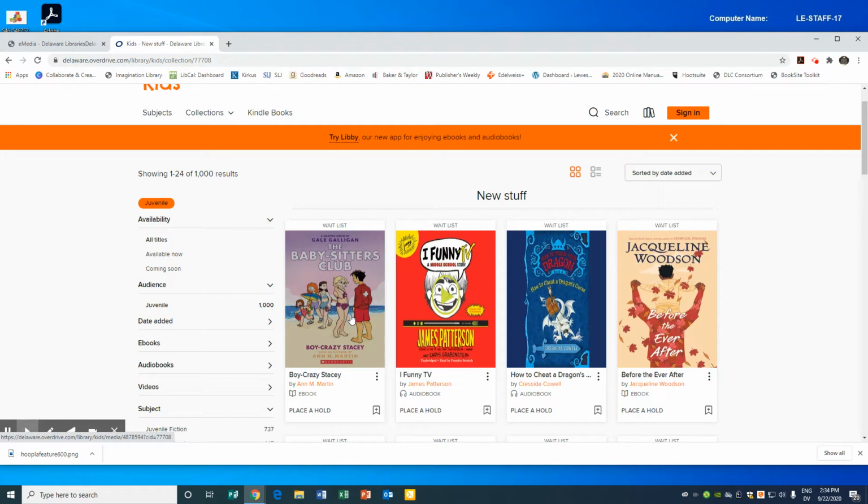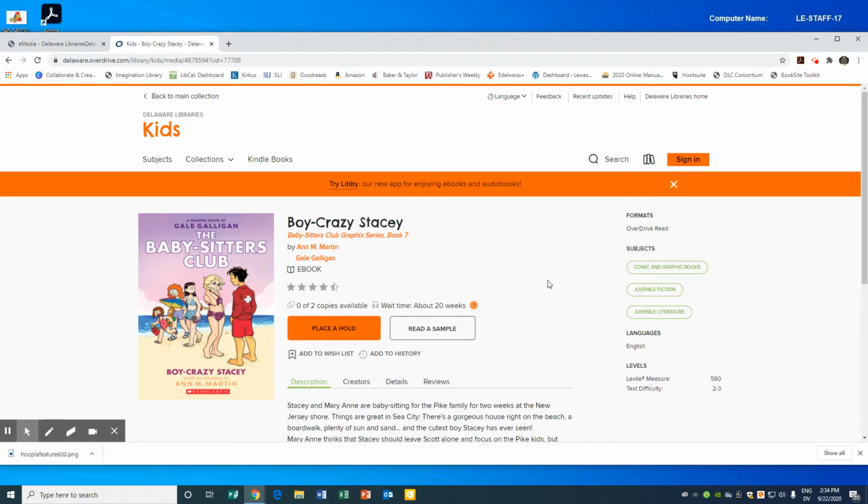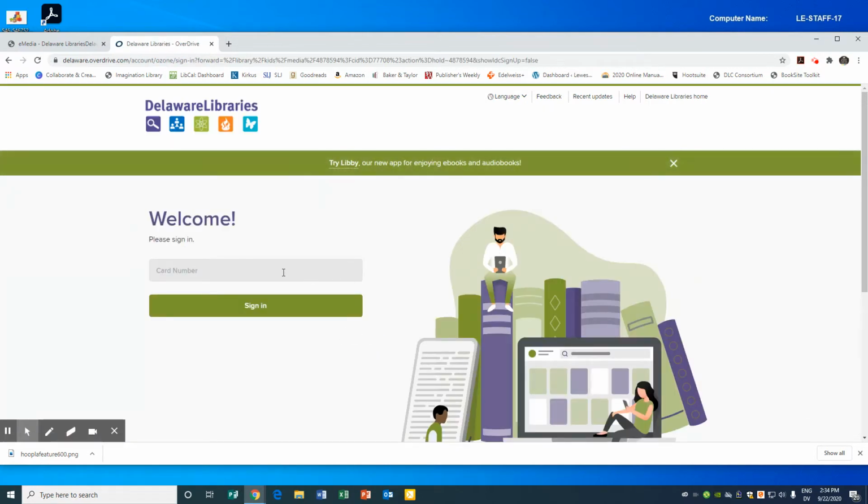If we want to check out this Babysitter's Club book, but we see that it has already been checked out, I can place a hold on a copy by hitting this orange button here. It's going to prompt me to put in my library card number, which I'll do so that I can sign in.